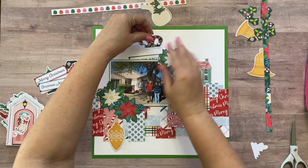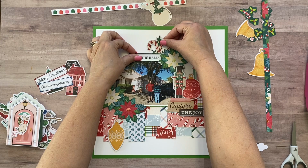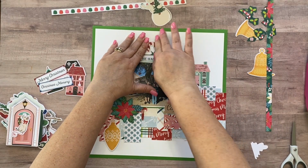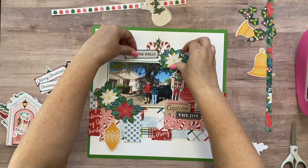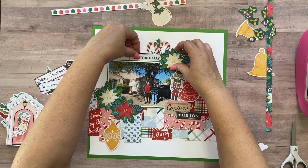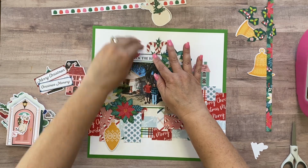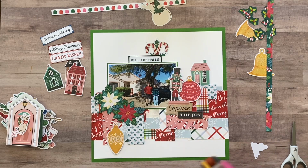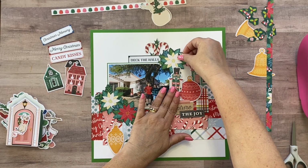And it was tricky getting all of these things on here for me. I had to move around things quite a few times to get them to a place I liked. I tried using the branding strips and taking the branding strips back off and back on, but I think I like the way that I finally settled on, which is what you can see here. I did do this cut apart that says Deck the Halls that came off of this little tag, because my photos are of them decorating the house.